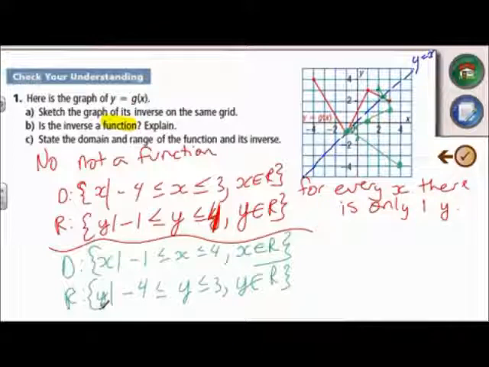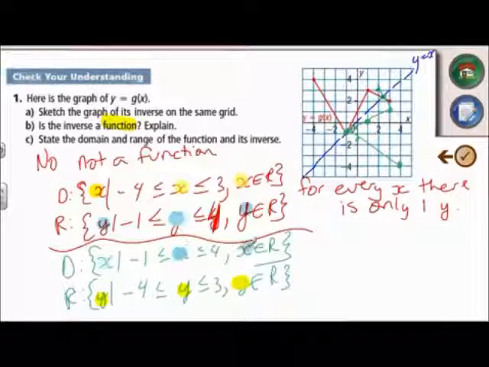An inverse is everything to do with x becomes everything to do with y. You switch the two of them. That means everywhere in the original you see an x, you're going to switch that for a y. Everywhere originally you saw a y, you switch that with an x. The domain of the original is the range of the inverse. The range of the original is the domain of the inverse.